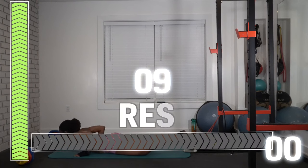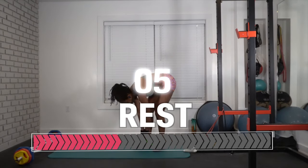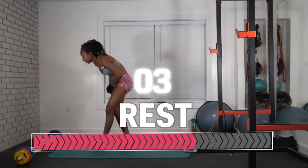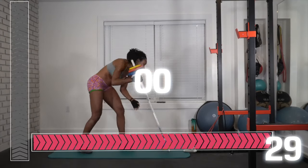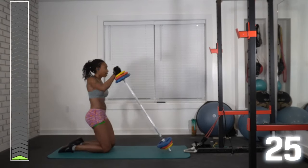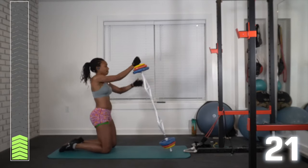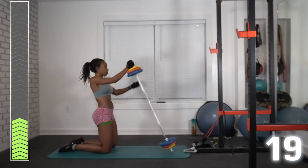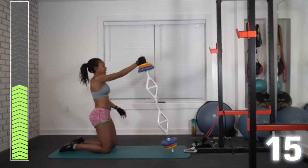Almost there. Band off. Grab your barbell. Put it right in front of you on the tip. I'm down and I'm up. Ooh, my hair. Down, up. Down, up. Try to raise that pelvic floor as you do this.